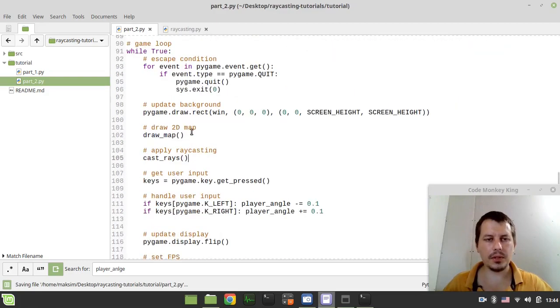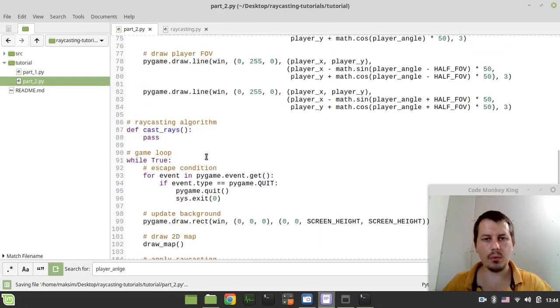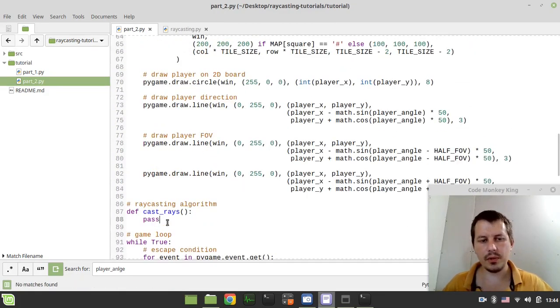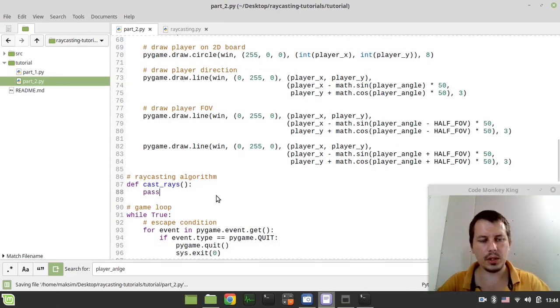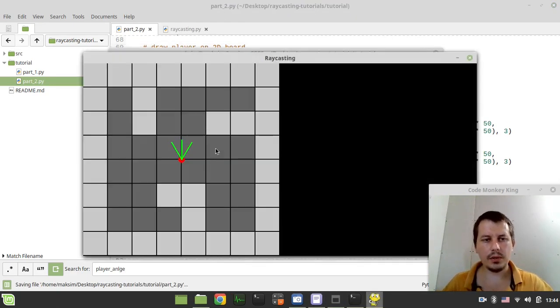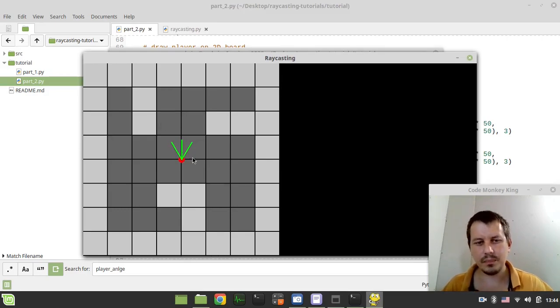So the very first thing to consider now, we need to define the starting angle. The starting angle is the leftmost line of the field of view. Just again to show you this, the start angle is this kind of direction. I want to say the start angle is this line, but an angle is not a line, but you know what I mean.